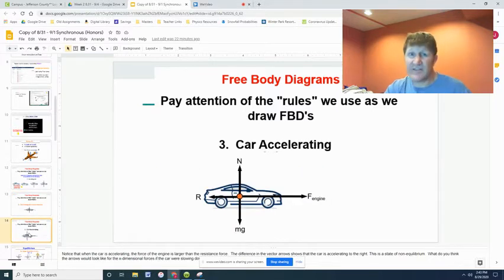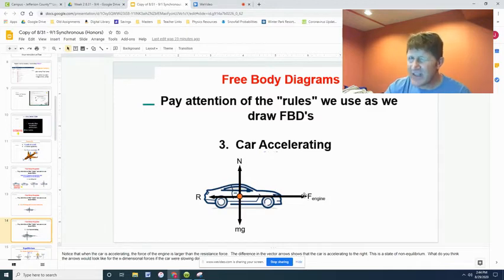There's another situation that we could have where, once again, the downward force of the car's weight and the upward force of the normal force are balanced out, so it's not moving up or down. But then we have this situation where the resistive forces are not exactly balanced with the force of the engine. So this car is not going to be in equilibrium. We call it non-equilibrium, and it's actually going to be accelerating. So when the sum of the forces are not equal to zero, you get acceleration. So if the net force is not equal to zero, you have acceleration, or a change in velocity. So this car is accelerating this way.